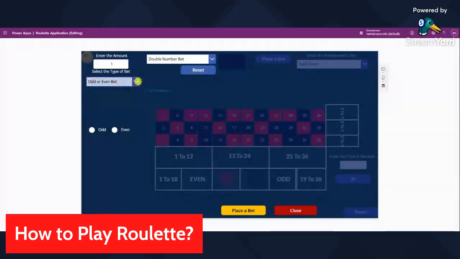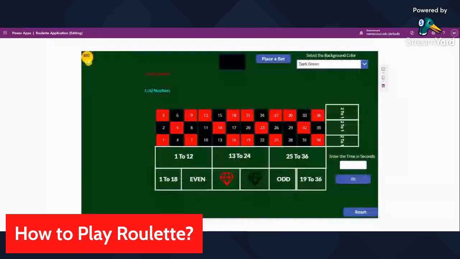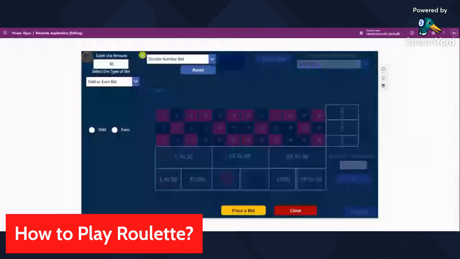So you need to select the type of bet and then the amount that you want to bet on. So the minimum is $1. So you can do $1, do whatever you want, let's say $80. Now notice here, when I put 80, I close this dialog box, the chip turns into that number that I typed in for the amount.